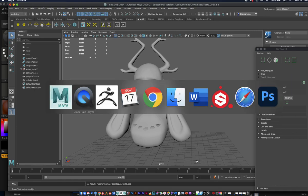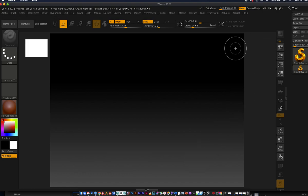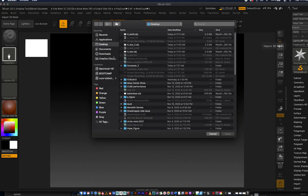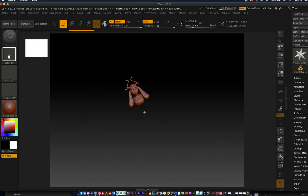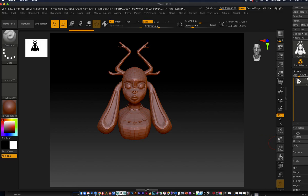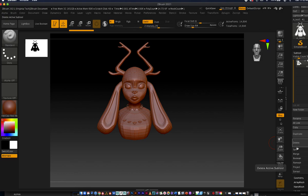ZBrush will work in either format, so we're going to go into ZBrush and import this. I'll bring up the desktop and open test number five — yes, here. Opening the character in ZBrush. Right now if we look at our sub-tool, we just have one. We want this broken into several pieces. Because we exported as OBJ, it's treating everything as one object, so we want to do a Group Split — I think you guys have heard me talk about that.